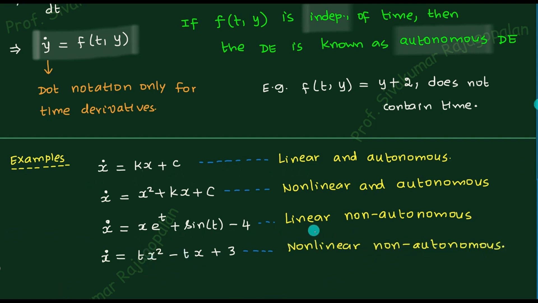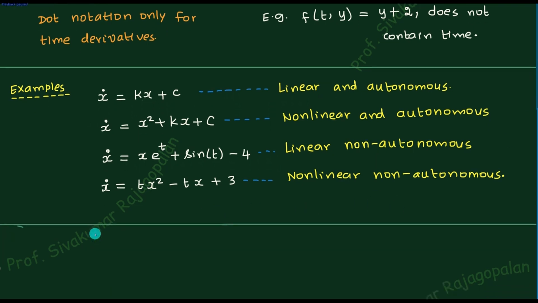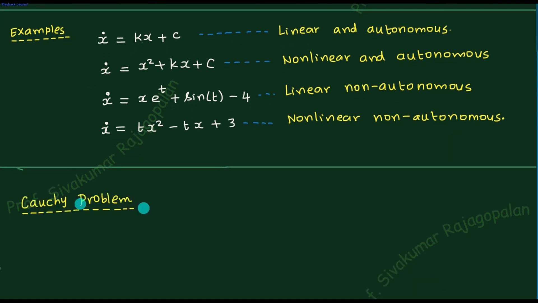You must be able to visualize why. The third equation is linear because you don't have any power not equal to one — everything is to the power one — and time is visible in it, therefore it is non-autonomous. For the last equation, there is an unknown to the power two, so it is non-linear, and time is visible, so it is non-autonomous. Classifying equations as linear/non-linear and autonomous/non-autonomous is straightforward, but you must know which is the dependent variable and which is the independent variable. You should also be comfortable with dot notation — dot means time derivative only.